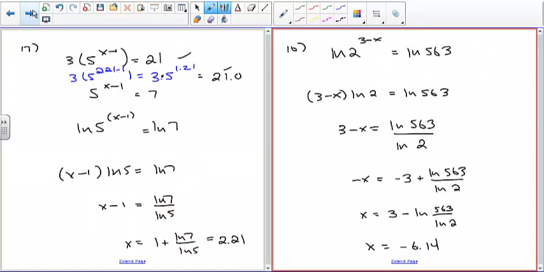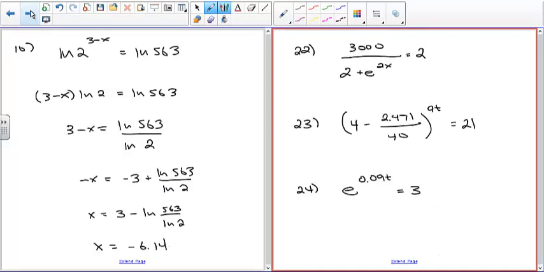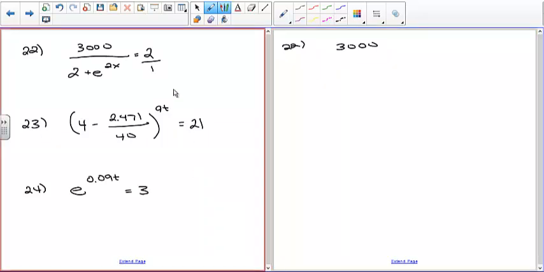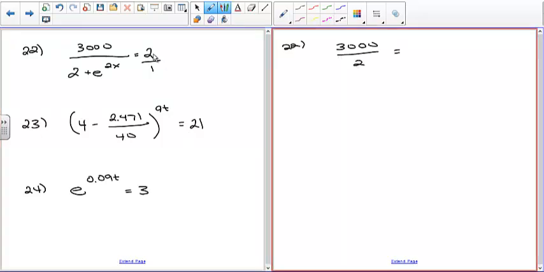Okay, the next bunch are, well, I'm still working on. Yeah, there's a lot of problems here just because you got to do a lot. So again, what we need to do is solve for this e to the 2x. So we have to do the algebra to make that work. So the first thing I would do is I would make this into a ratio. Instead of 2, I'd have 2 divided by 1. And what that means is I can interchange these two. So I can move that to the denominator. I can move that other part to the numerator of this other side.